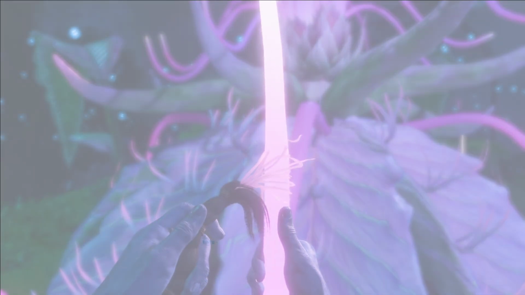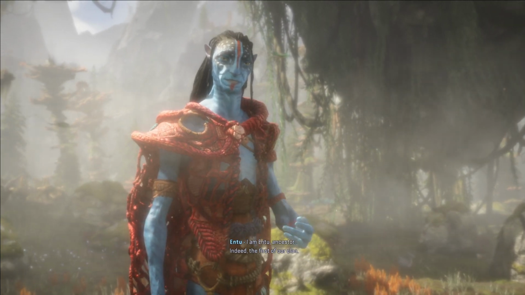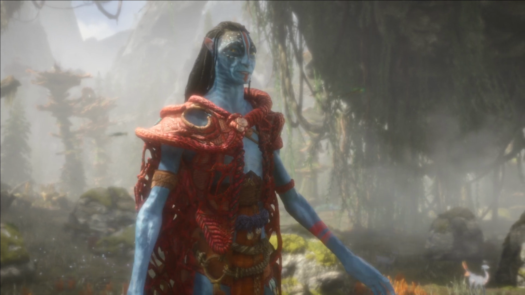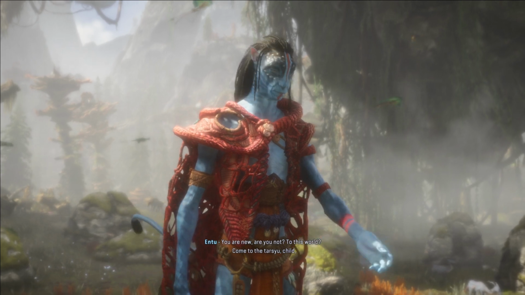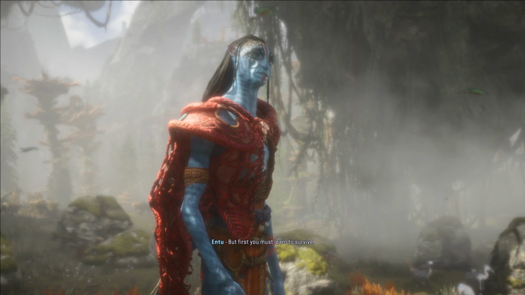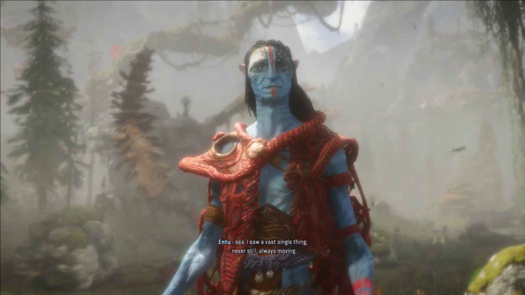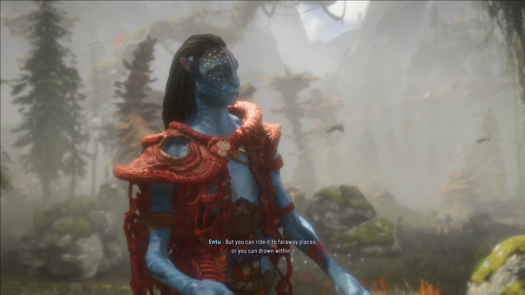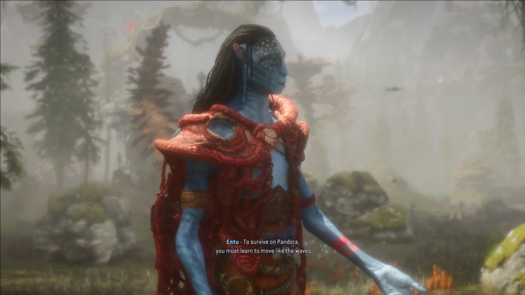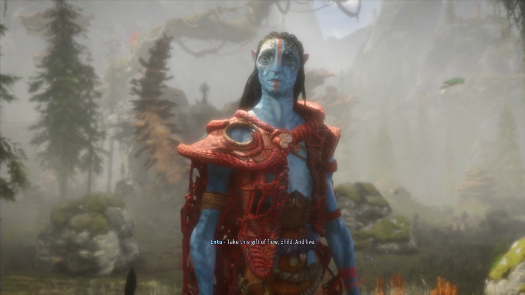Okay, here we go. But what is this? The mark I myself made? Do you know me, child? No, I do not. I am Entu, Ancestor. Indeed, the first of our clan. We Sarentu wander Pandora, weaving together the clans with stories. You are new, are you not, to this world? Come to the Tarsu, child, when you need the wisdom of the ancestors, and you will thrive. But first, you must learn to survive. The first time you look upon Pandora is like the first time I looked upon the sea. I saw a vast, single thing, never still, always moving. But you can ride it to faraway places, or you can drown within it. To survive on Pandora, you must learn to move like the waves, to leap and to ride, to flow with the same energy. Take this gift of flow, child, and live.